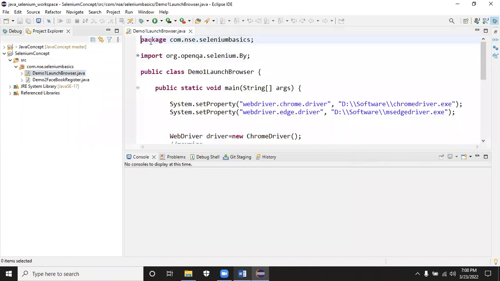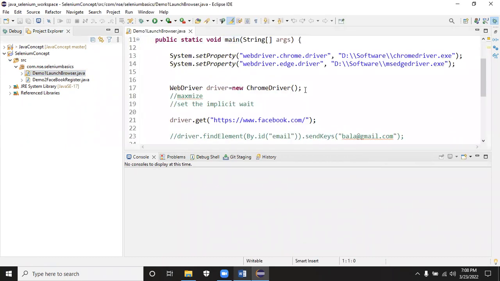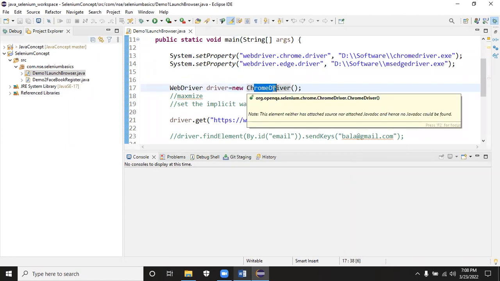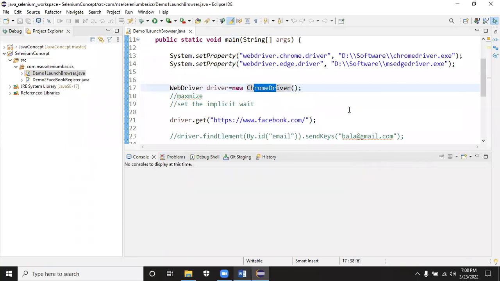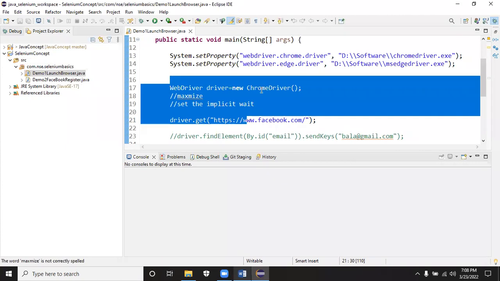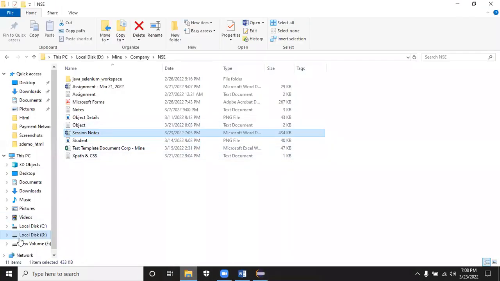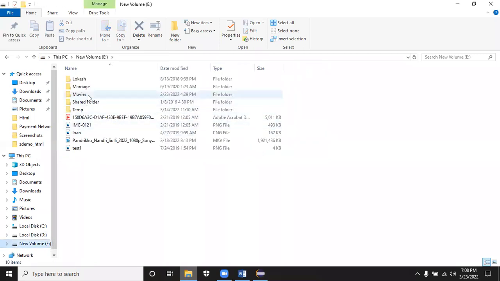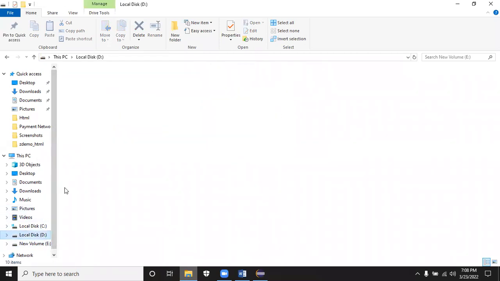You see, last class we saw how to launch the browser. To launch the browser, you have to create an object. On object creation, the browser gets launched. That is basically through a constructor. Some constructor will be there inside this class, or in the parent class, there could be a constructor which helps us in launching the browser. Whatever script you write with Selenium WebDriver, it will try to send the script to the driver exe file. You have to download the exe file and configure it, which we have already done.